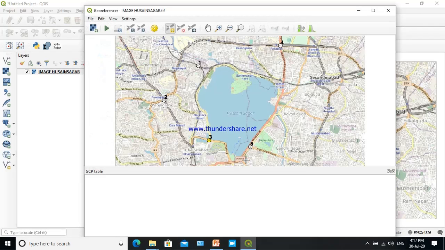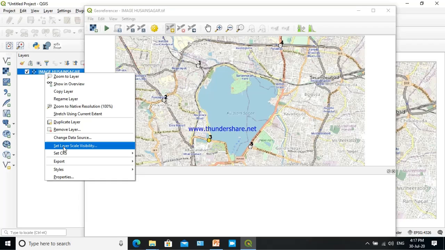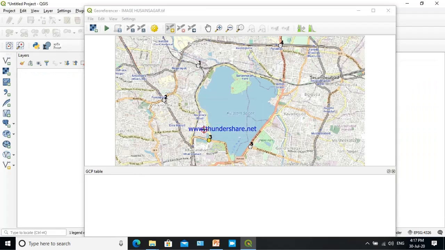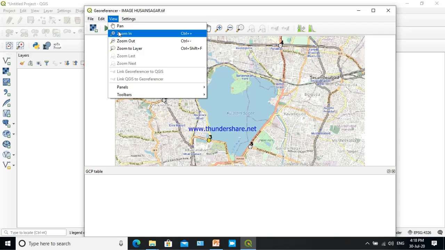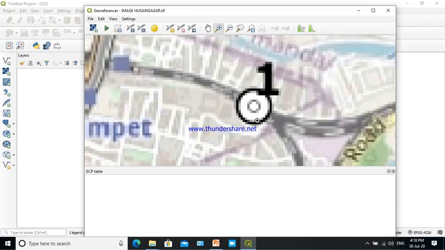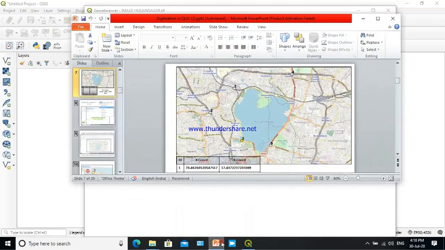Open here. Now the same map of what is there in the background. Let us remove it from here because this is memory expensive. Okay, and we will be zooming to the first point. Here, what is the value? Let us take it from the file. So this is the first point.